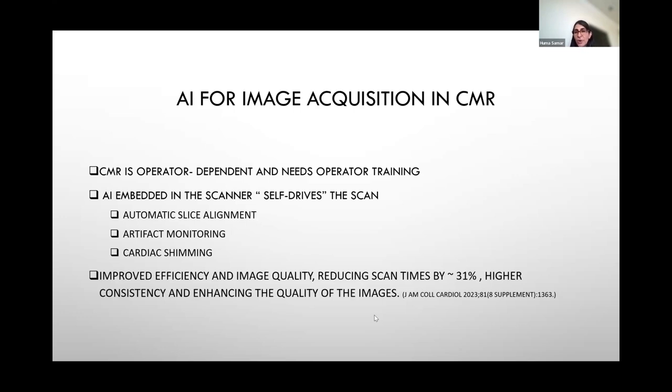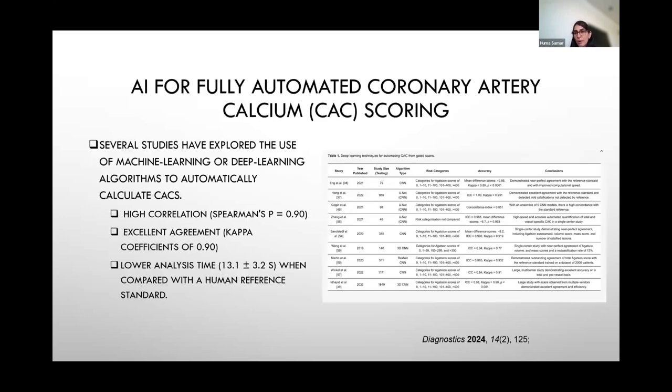So it's not like they obviated the need to have a technologist do the scan. Of course, they needed the technologist, but the amount of time spent by the technologist was reduced. And there wasn't so much variability in their scans done by a super trained technologist versus a technologist that was not as well versed in CMR scans. So much more consistency in the time required for the scan and even in the quality of the images by using this sort of self-driving software.